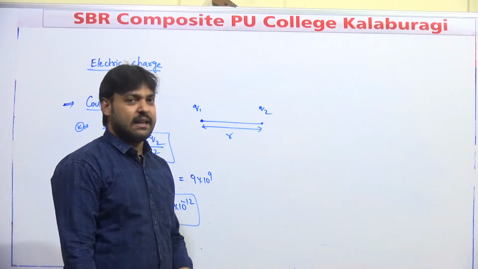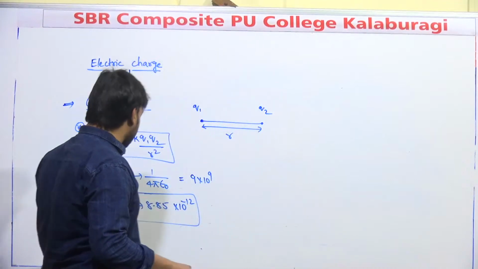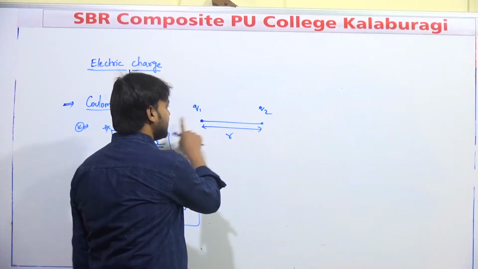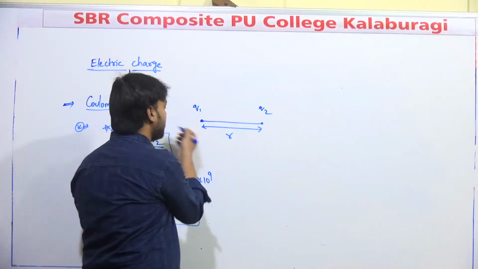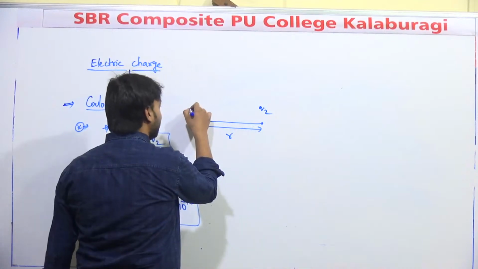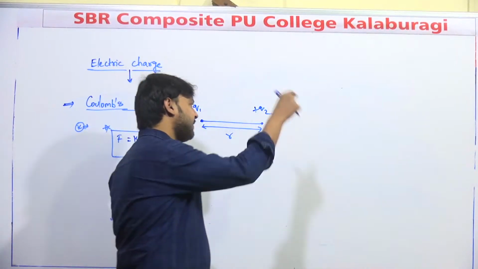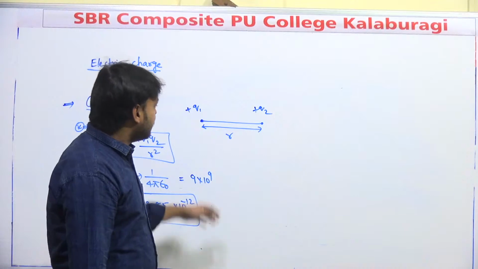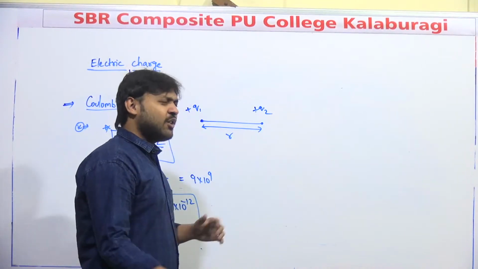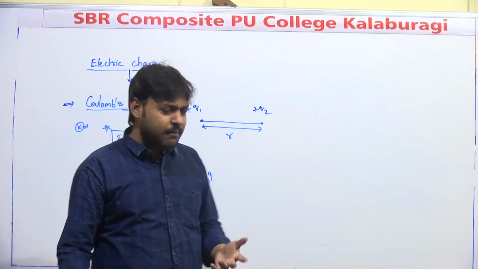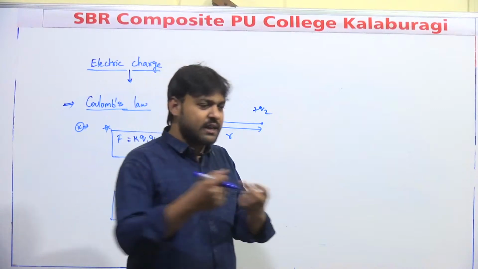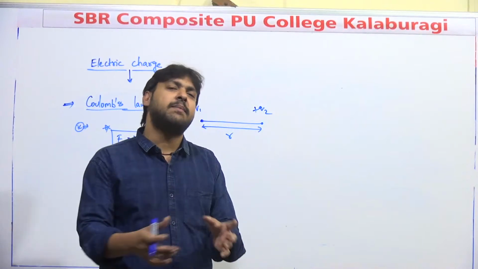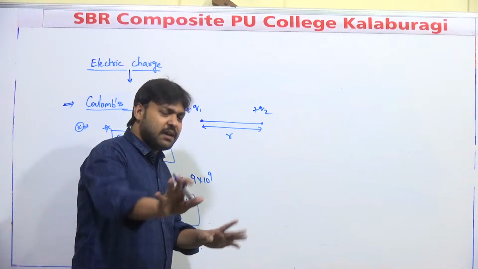What do you mean by permittivity exactly? I won't go into that much detail, because that is not your level, but you have to know the meaning of permittivity first. For example, consider two charges. Definitely a repulsive force will be there, because I didn't place the sign of the charge, so both should be positive. If it is negative, I have to write it as negative. If I didn't write, both are positive charges. Now, according to me, in one sentence, permittivity is the number of field lines that a charge can send from one place to another place. That ability of sending the electric field lines from one place to another place, we call permittivity. Simply put, but you may not understand that statement. If you understood, very good.